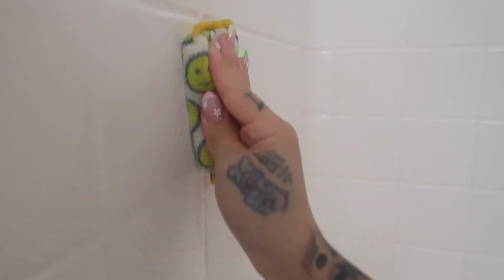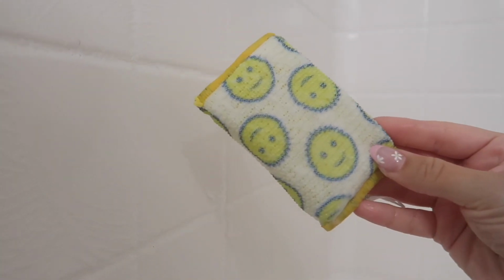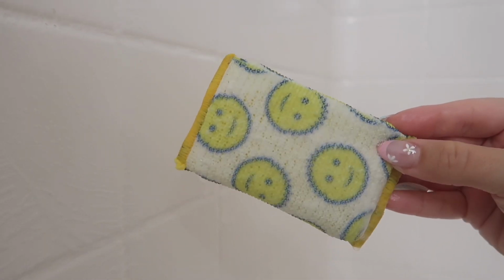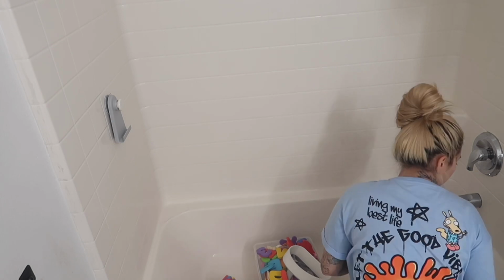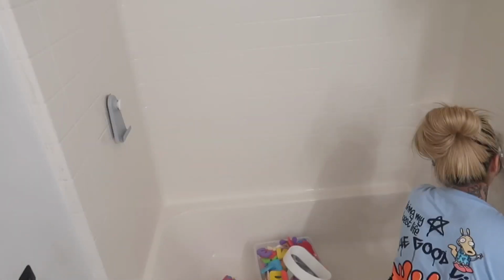They came out with a new toilet wand. I haven't tried it yet. I did see it at Walmart, but I didn't pick it up because I still have a big stock of the Clorox wand. So if you've tried it, let me know what you think about it, and let me know if you want me to try it on here and give you my opinion. But I'm going to just keep scrubbing the tub and getting it nice and clean.